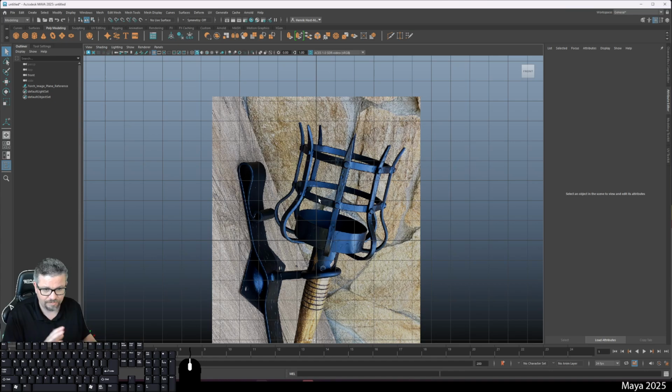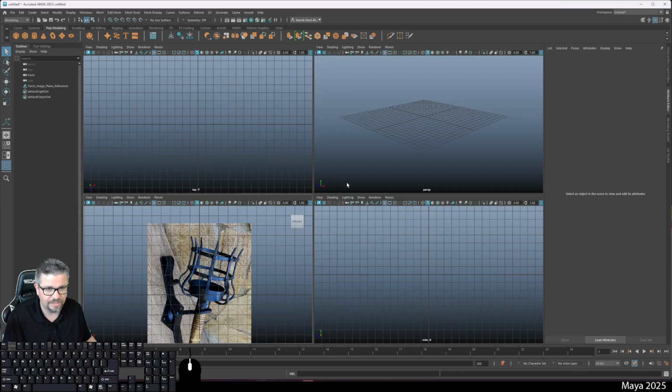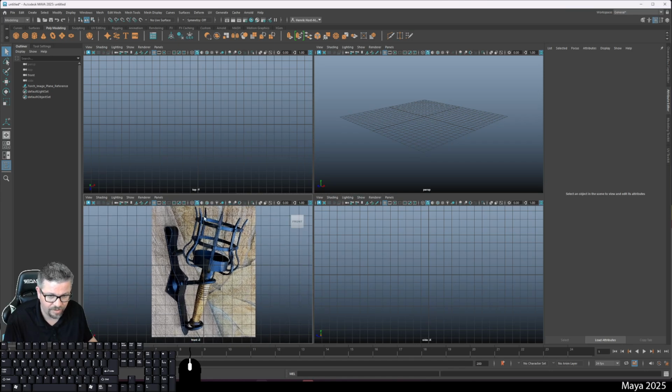But I'm going to move it into place in a little bit and scale it to appropriate proportions. So I'm going to start by modeling this torch. I'm going to even start by doing the top part. I feel like this might be one of the hardest parts of this model, but I'm going to make it as simple as possible for you to break down. So let's get started.